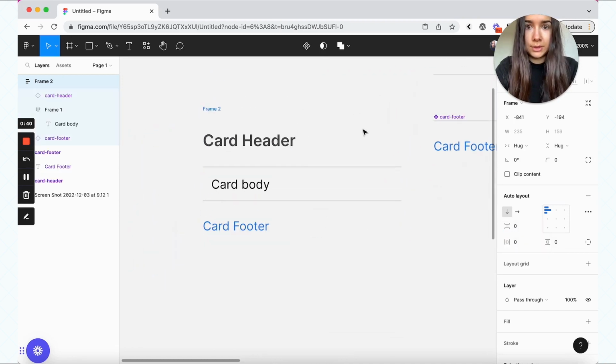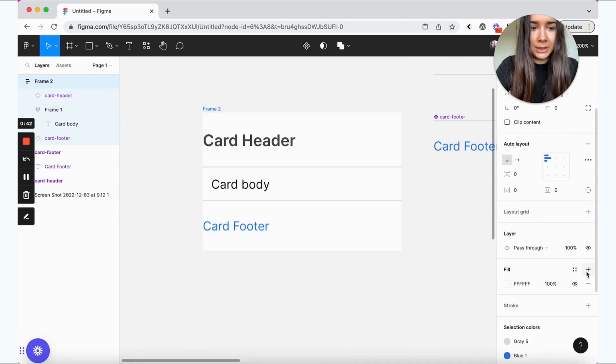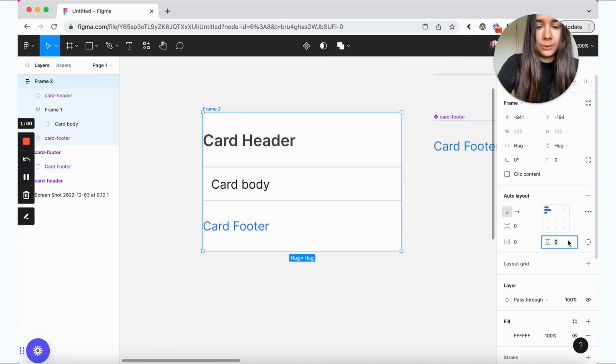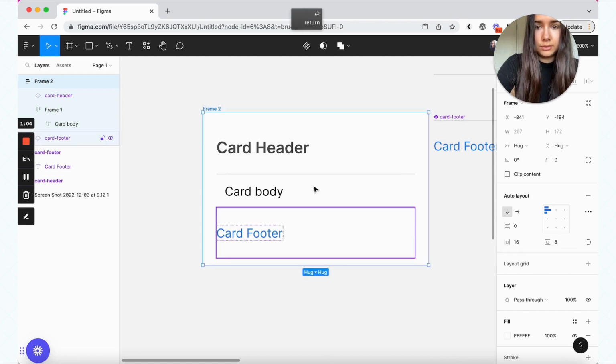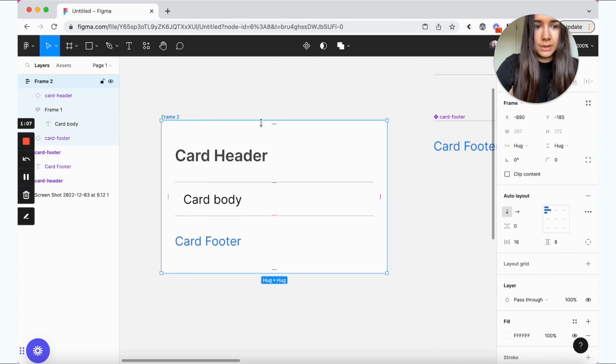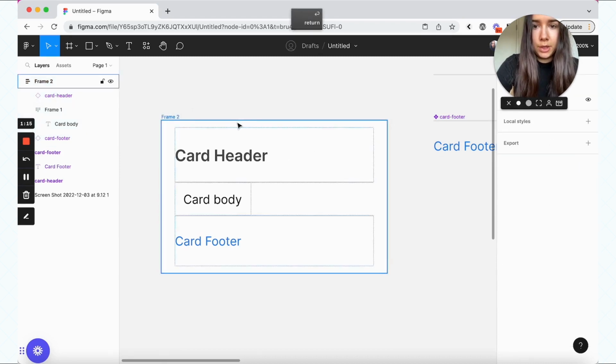And now, just so it looks a little bit more like a card, I'm going to give it a fill of white, and then do vertical padding to 8 and horizontal to 16, and we can always adjust it later. Then I'm going to give it a border radius of maybe 4.